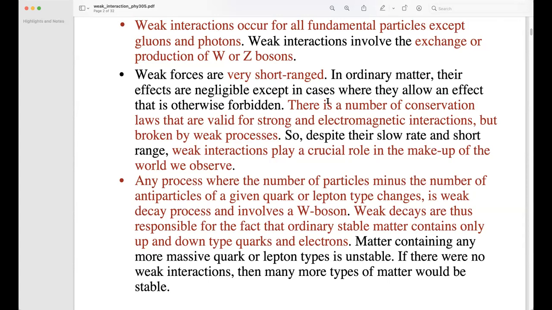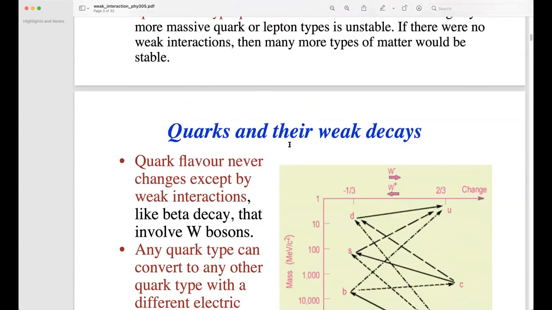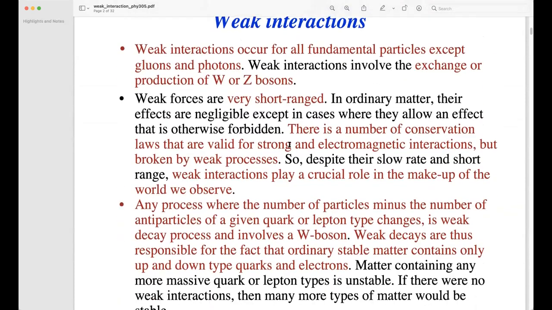Okay, so this is just some basic idea about the weak interactions. Now I will go to the lecture where we will discuss where the weak interactions actually come into play. So this was some introduction about the weak interaction. You need to know that weak interaction is one of the fundamental interactions, like the strong and electromagnetic ones, and the mediating particles in the case of weak interactions are the W plus-minus and Z0 bosons. To understand this weak interaction fully, we will discuss one of the theories, what we call the VA theory of weak interaction.